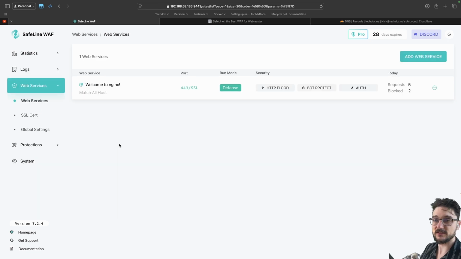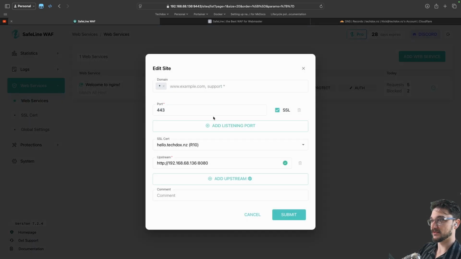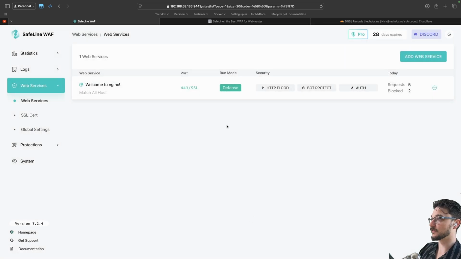Now the web services here, this is your reverse proxy side of things, right? If you use Nginx Proxy Manager and stuff like that, you would be familiar with this concept. So if we're wanting to add a web service, let me edit it. You can see here, I want this on 443, protected via HTTPS. So we put the listening port on, but the upstream is what port this is running on locally. How do I access this service locally? And that's exactly it. I'll show you how all this works and we'll set it up in the other half of this video. You can see we can also add SSL certs here as well. And again, I'll show you how all this works, but it's really straightforward. And we can close that.